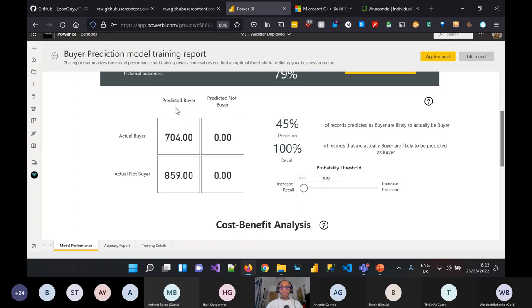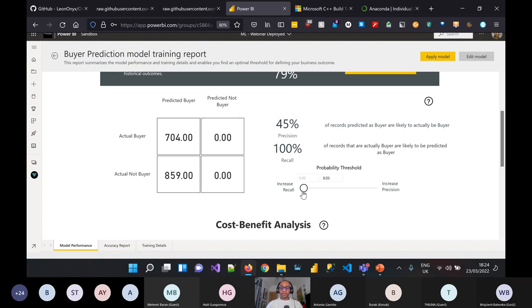So this is our model performance as such. In this tabular grid here, we can see in the top left that those the model has correctly predicted to be a buyer, where there are actual buyers, so positive predictions that are correct, is actually 704. And the incorrect, false negatives of those predictions is actually quite high at 859. Similarly, this model hasn't performed well at accurately predicting a non-buyer, and similarly any false negatives in this instance.